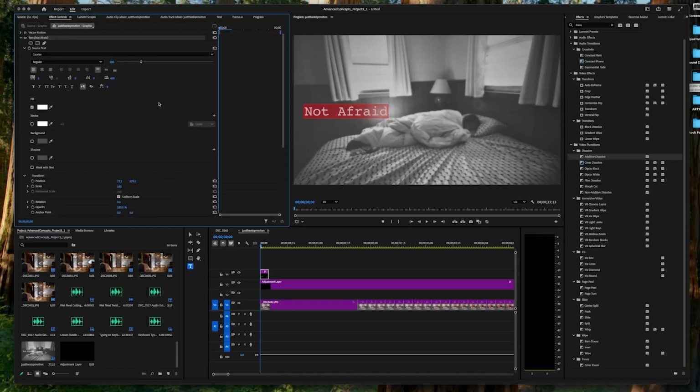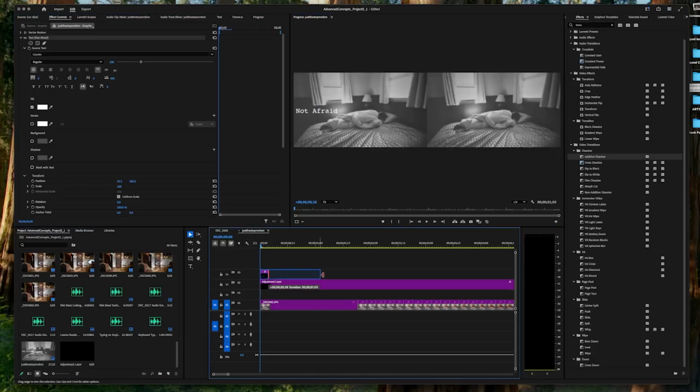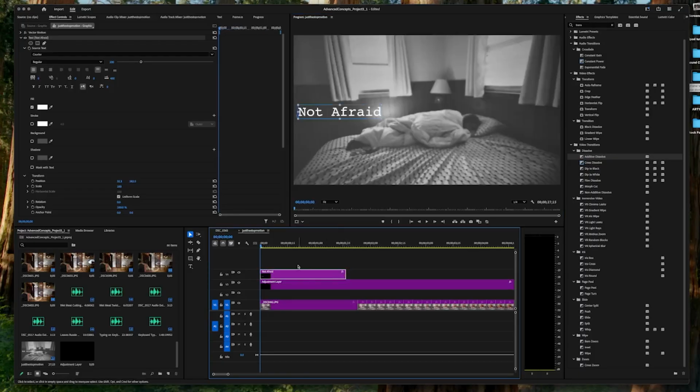And I think it looks nice as white. Maybe I will change this to be right over here. And since this looks like typewriter font, I'm going to just make it a little bit longer, and maybe not start right away. I think I want this to come in like typewriter font.